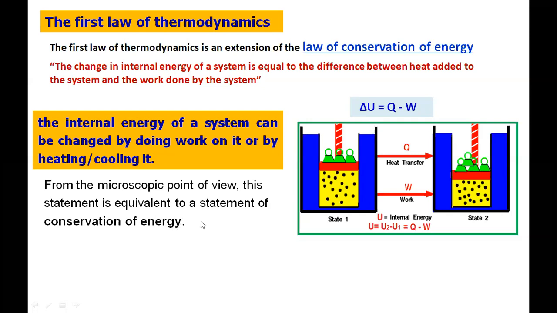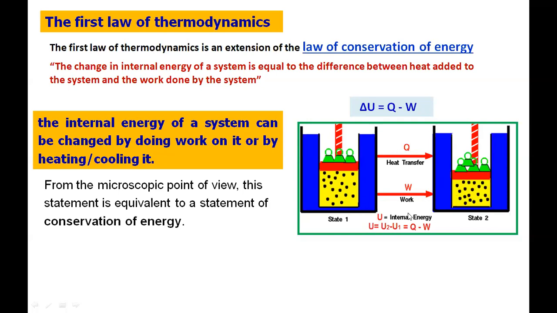إذا هي تكافئ اللي هي قانون حفظ الطاقة. فإذا كان عندي أنا state 1 وفي عندي أنا غاز وفي عندي بستون، فبالتالي we have heat transfer to state 2. If we are doing work to compress the gas, then state 2 is compressed, so we have heat transfer Q, and also we are doing work on it.